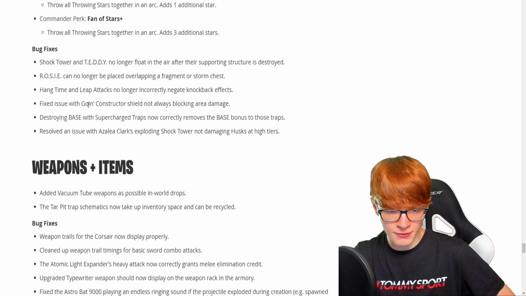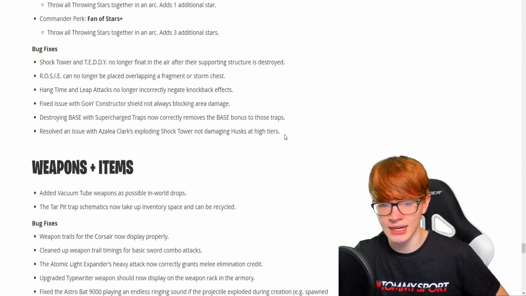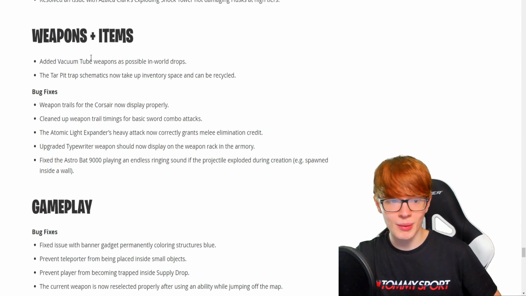We have some more bug fixes right here. Nothing too crazy. Oh, here we go. Resolved an issue with Azalea Clark's exploding shock tower not damaging Husk at high tiers. That's actually really good.